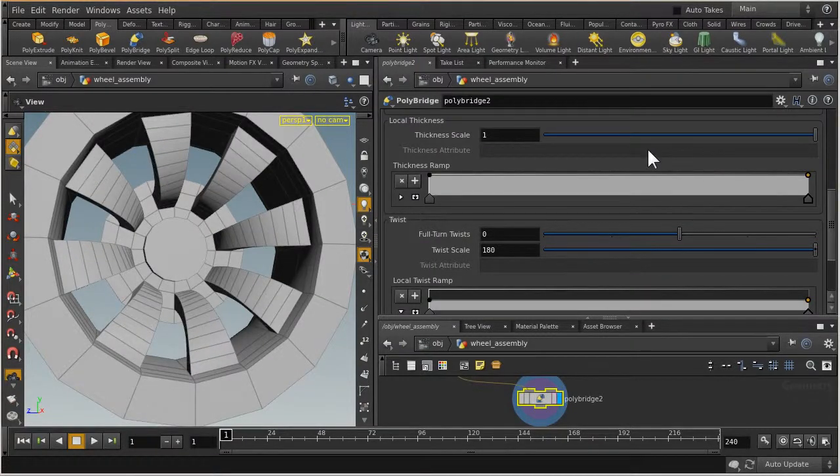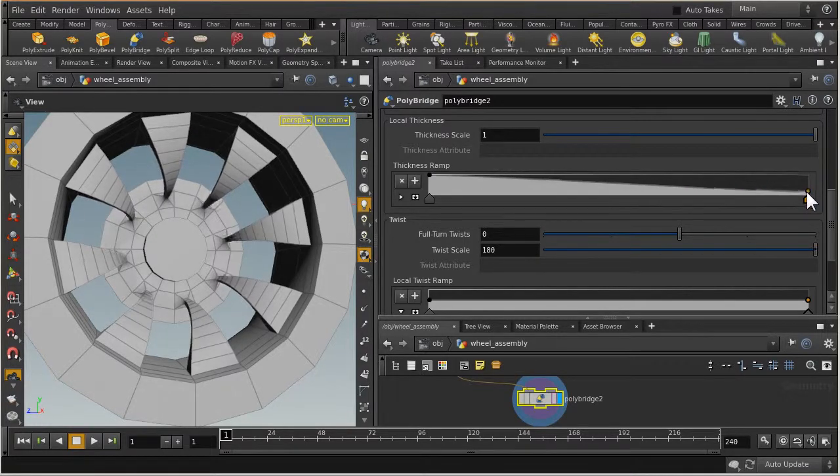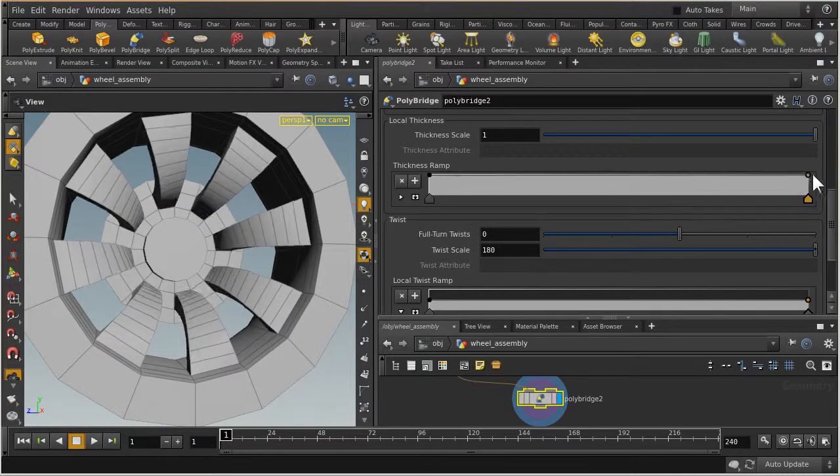And then it also gives you a little more finite control by the use of a ramp. By default, this ramp comes with a starting and end point. All I need to do is come over here. I can grab the dot that represents this end point and just drag it down if I want. And as I do, I can see that the destination gets thinner and thinner as it gradually thickens up to the full width available at the source, as does the ramp. It starts off thick here and ends up thin down at the destination. As you might imagine, you can do the same thing from the source end.